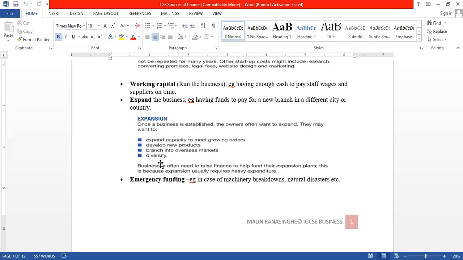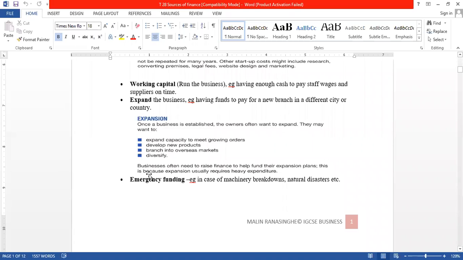So if you change your business modules, your business activities, that's called diversification. If the person who is running a school starts a hotel, that's called diversification. The person who runs a hotel, and if we start, let's say, a jewelry shop, or manufacturing, construction of houses, apartments, that's a diversification. So I think you can see that for these reasons, you need to have money.